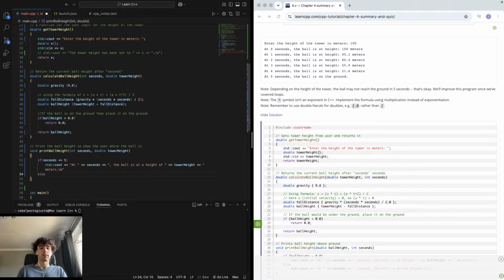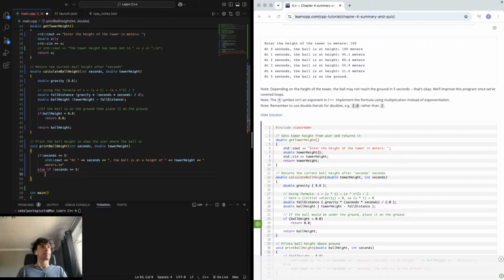Else if, there's probably a better way to do this, if seconds is equal to 5, because we need a semicolon, that's why.